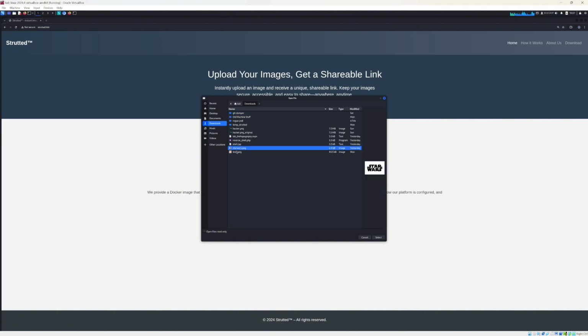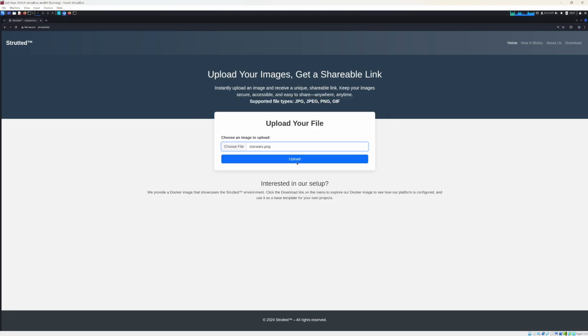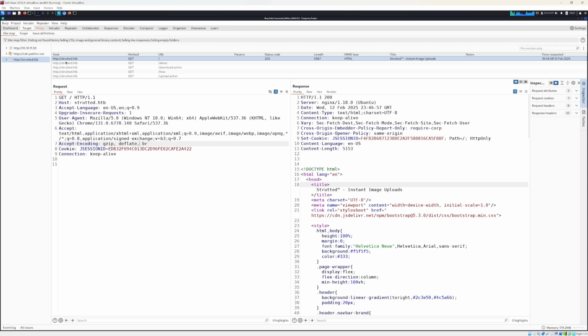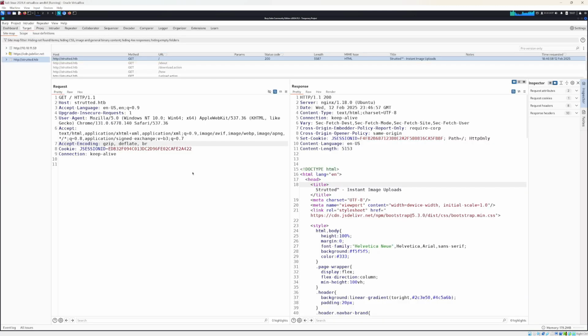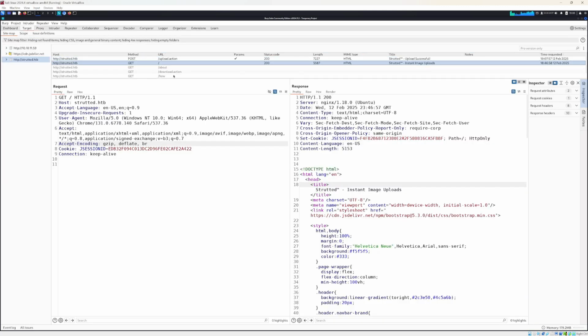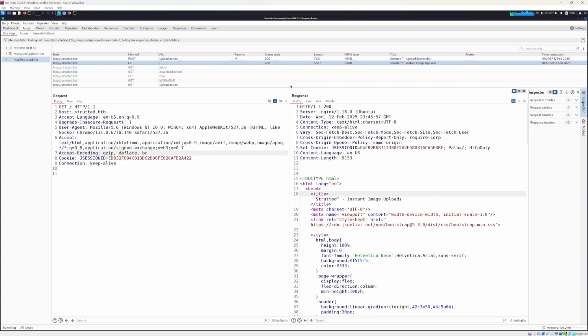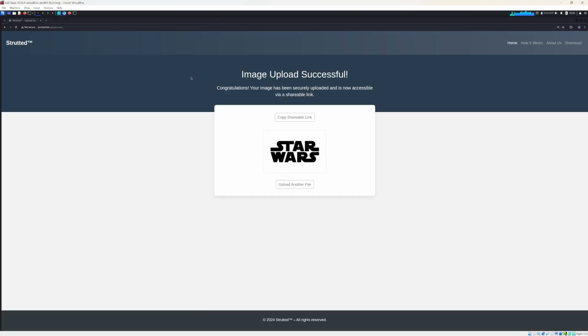I've also changed the image, so I had obviously this mushroom before. We are going with the Star Wars logo. Oh no, I like Star Wars. And I've turned the Burp repeater on, so basically if I want to send anything, I need to just forward requests. That'll be important later. But first I want to talk about these URLs because I don't think I've shown you the URL yet. And I've also increased the size, so hopefully that makes it a little bit easier for you guys to follow along. But so here we can see that we have image upload successful.